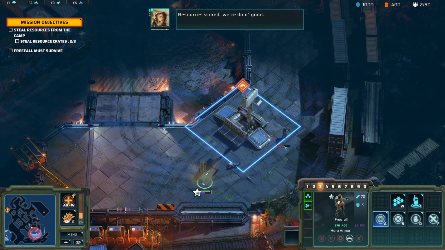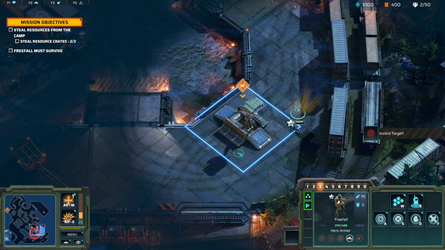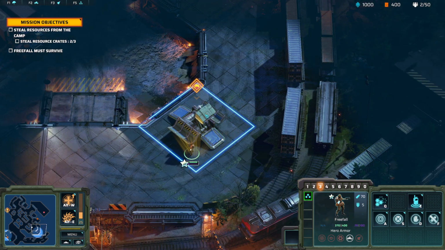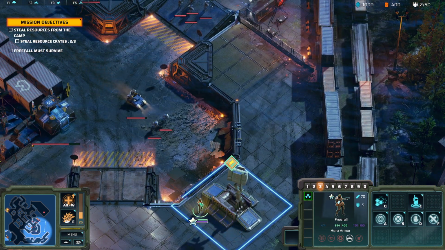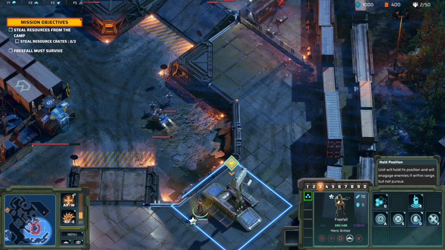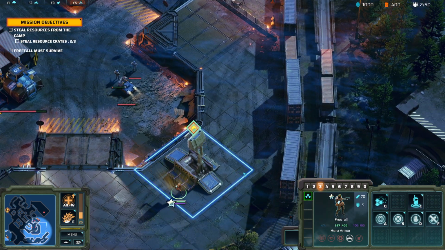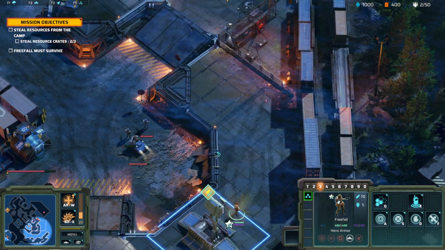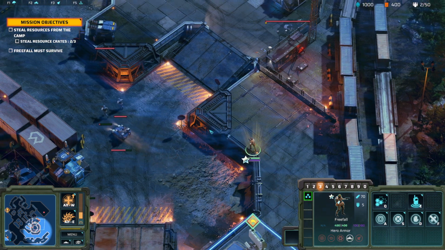Resources scored. We're doing good. Need to hold off on that build. What's this thing do? Is this mine now? Why'd you run around that way? Can I walk on this?